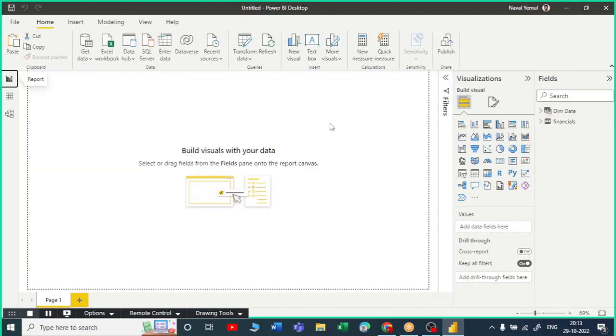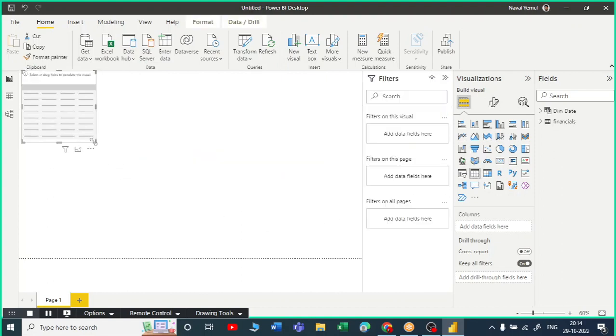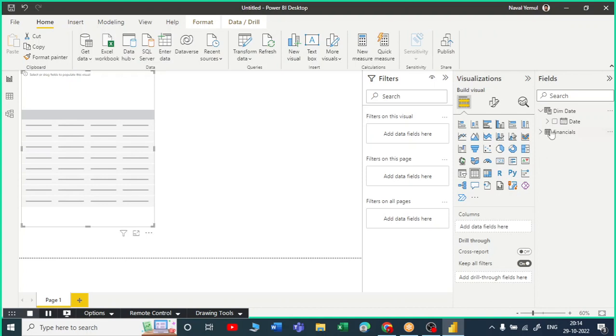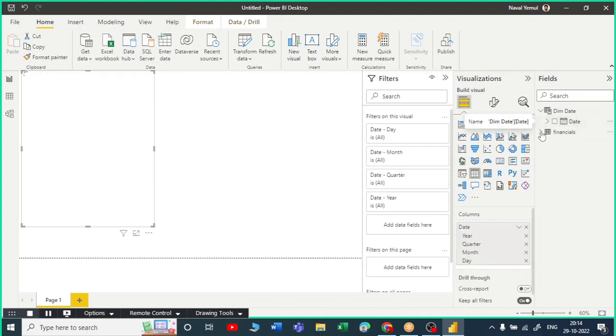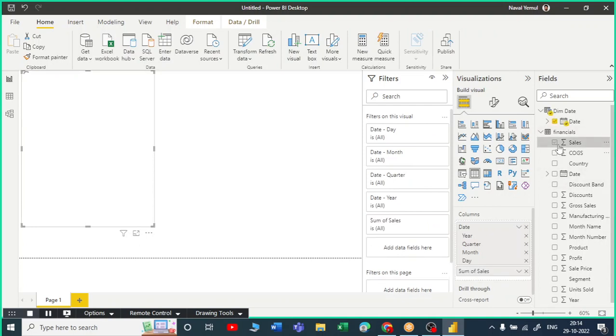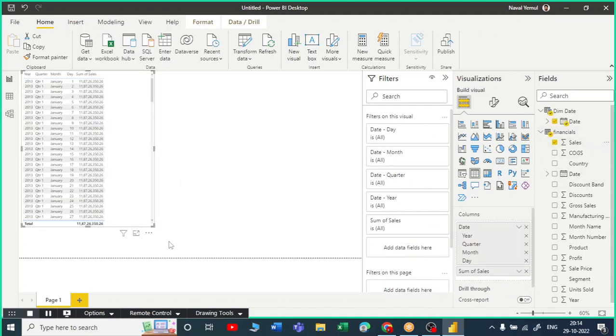So now let me show you how you can calculate year to date by using a quick measure, and I'll show you by using a formula also. So let us take a table here and let us put a few things in this. Like let me drag and drop, or you can just select date, and also you can select the sales amount. Okay, I want to do YTD on the sales column. Okay, now you can see the results here. For all the dates you are getting the same sales amount.